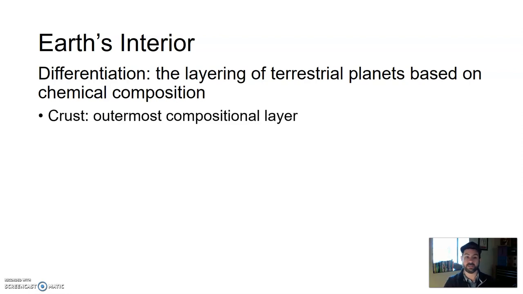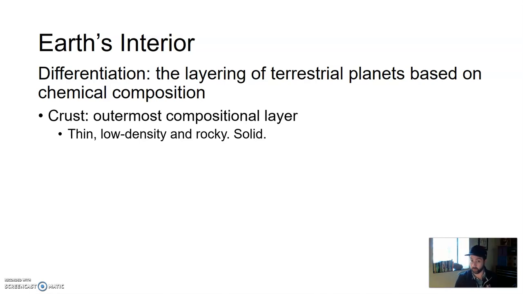So the crust is the outermost layer of the Earth. That's going to be the thin, low density, rocky, solid, lighter stuff. Yes, this stuff, the ground, mountains, all that business, this is the lighter stuff. The heavier, more dense stuff is down in the center of the Earth. Rocks are the lightest of what Earth is made out of. Isn't that bananas? That's crazy.